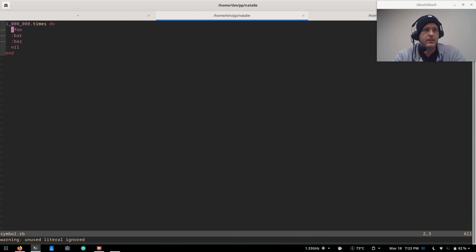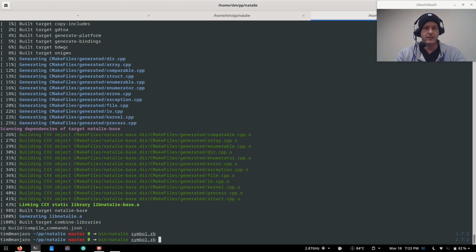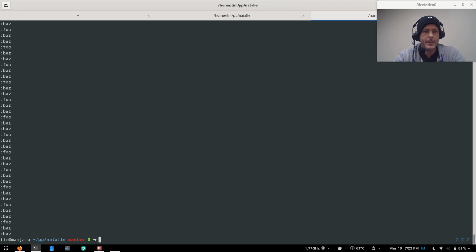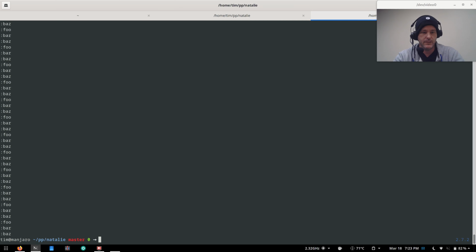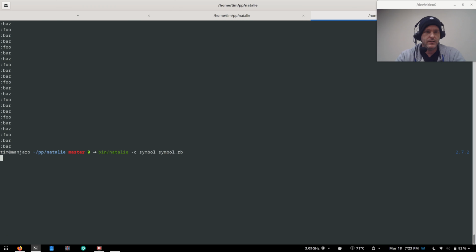Symbol.rb. Let's just print something. Oh, that's going to be really big. Let's do it 1,000 times. And run that again. Looks like it's working. Cool. Let's put this back and see how fast it is. -c.